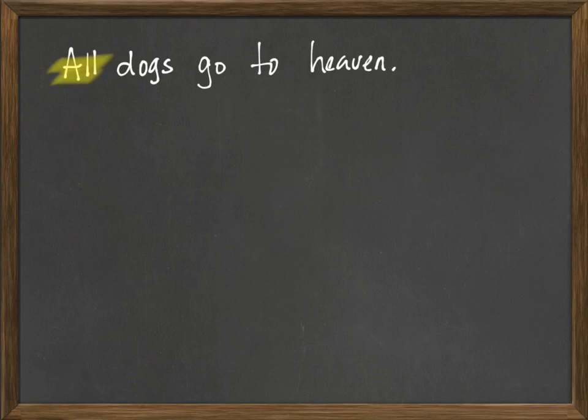So how could I do that? Well, I could change it to the word some. I could change it to the phrase at least one. There exists at least one. Either of those would be options. So I think some is a little bit easier to write, so I'm going to go with some. But there's other options here. Some. Okay, so then we want to ask ourselves, if I keep the rest of the statement the same, will it actually negate it? Okay. All dogs go to heaven, and I change it to say some dogs go to heaven. Does that actually negate what's there?